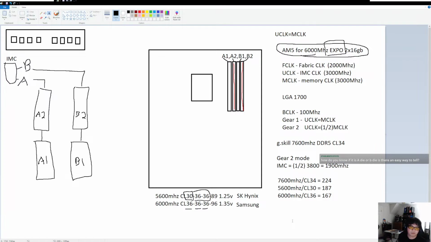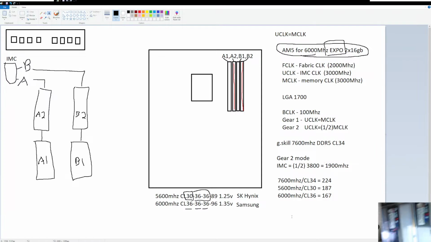And then I have another one. I have another one somewhere. Let me find that real quick. Oh, here it is. Here's another one that is not in use. You can see the DIMMs are still inside the plastic. This was also free memory. This was the free memory when I got the 7950X. This one is 56, but it's 2x16. So this is a 32 gigabyte kit.